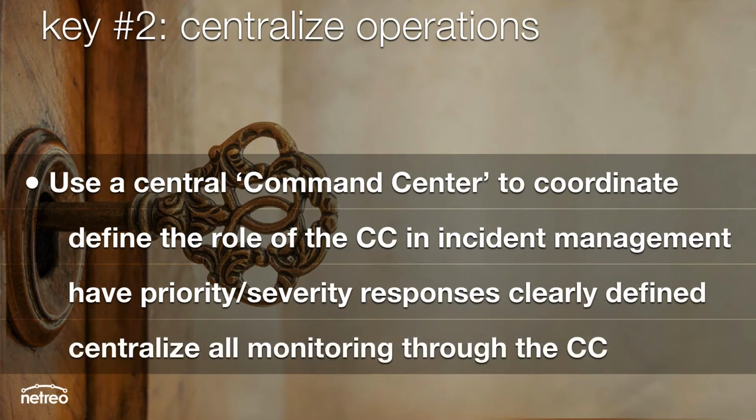You should also make sure to centralize all the monitoring through the command center. All the systems and applications that are critical to the operation of all the different supported facilities, groups, applications should be monitored centrally. That allows the command center to quickly determine whether a problem is global in nature and speeds up the recovery process. So knowing which alerts are outstanding when a major problem occurs helps to identify the proper support teams to engage and reduces the length of the problem. And be sure to share this information across all the teams like we discussed earlier.